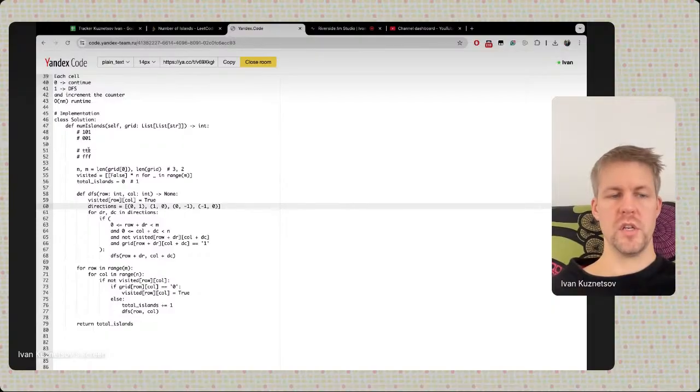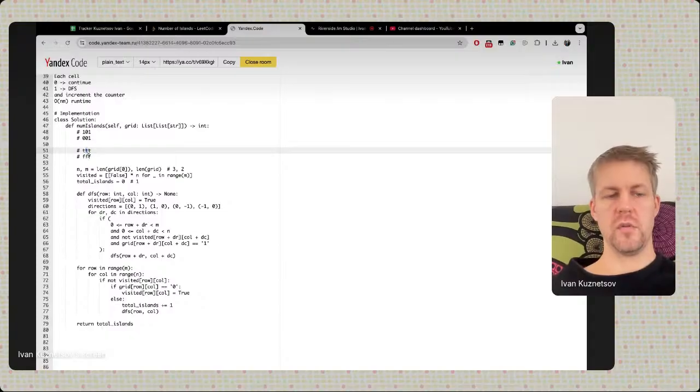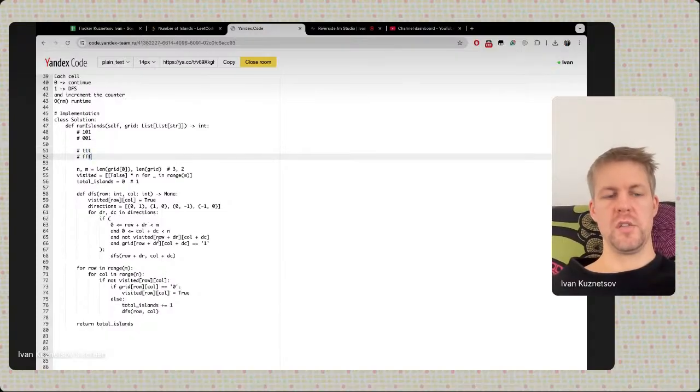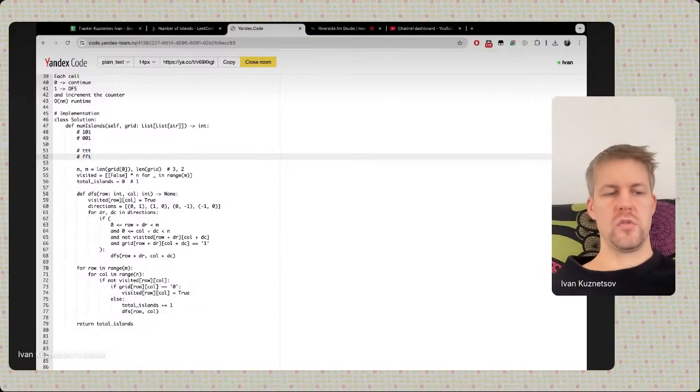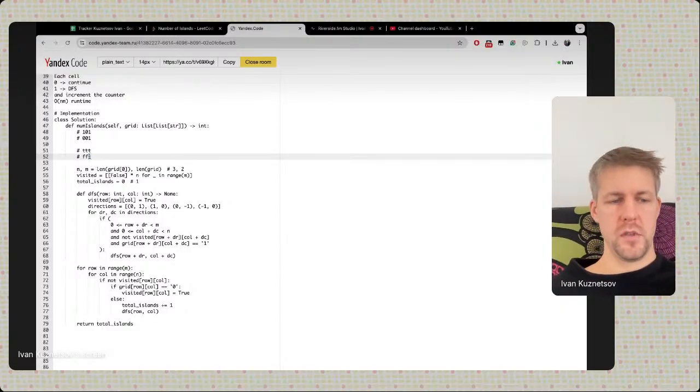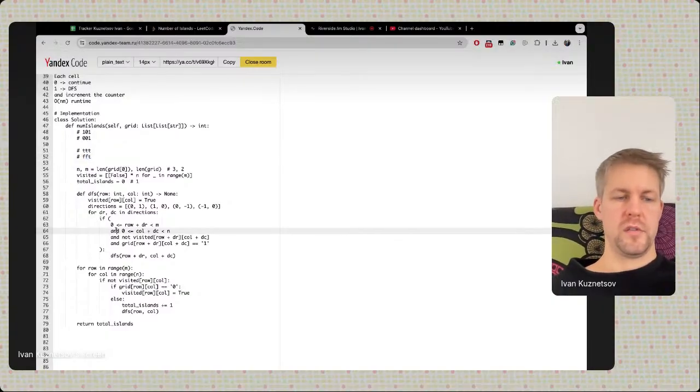Now we go in different directions. So we try this direction, it's already visited, so we don't go there. Then we try this direction, it's not visited, and it's 1. So we continue here, and we continue depth search. Now this is true, and we consider all possible directions. So the previous one that we came from is already visited. The one on the left is 0, so we don't continue exploration anywhere. DFS returns to the previous DFS. Now DFS returns again to the previous DFS.